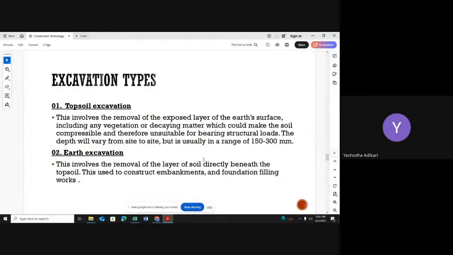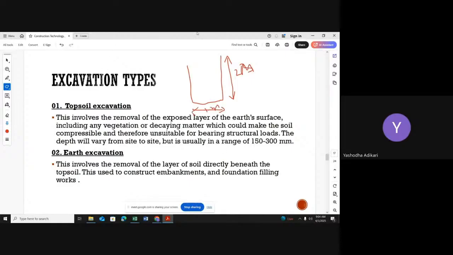For example, we excavate a pit for a column. Imagine I dug a pit this long, 2 meters, and this is 1 meter.